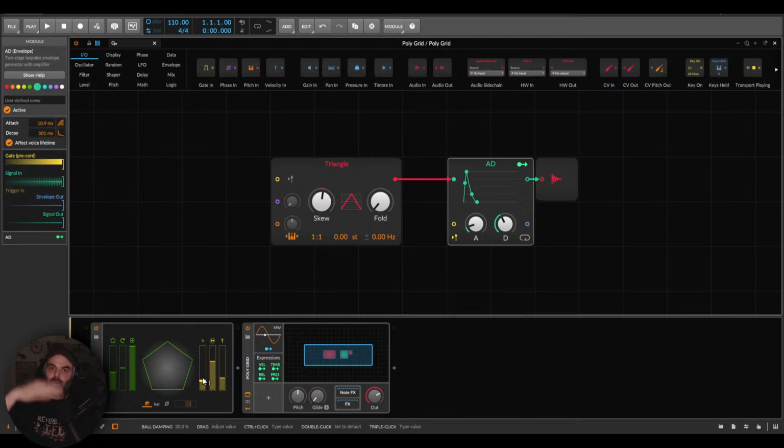This is the ball damping, so how much it will slow down. If I take it all the way down, it will never stop, basically. Right, and I can take the ball speed a bit down. And maybe also the radius, so they are not clashing one another so often, right? So basically now we get a sort of a generative something, right? With the notes that I decide.